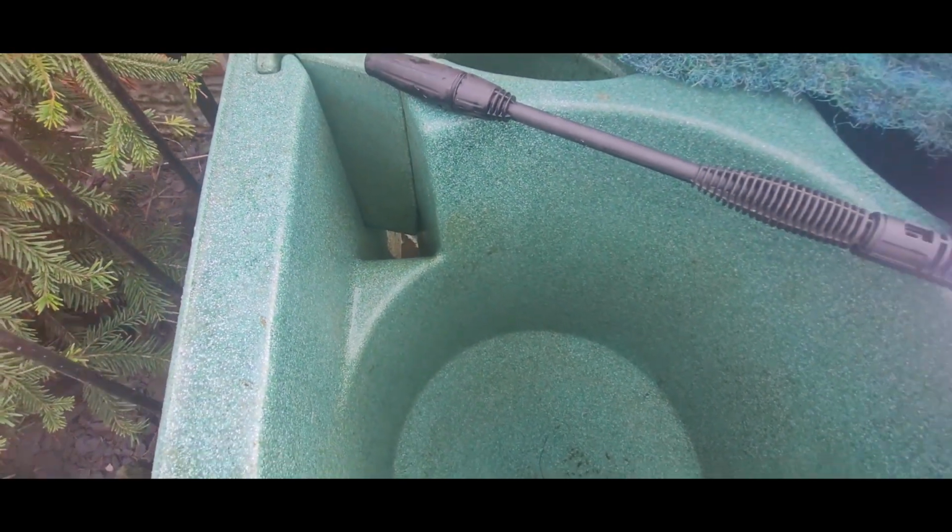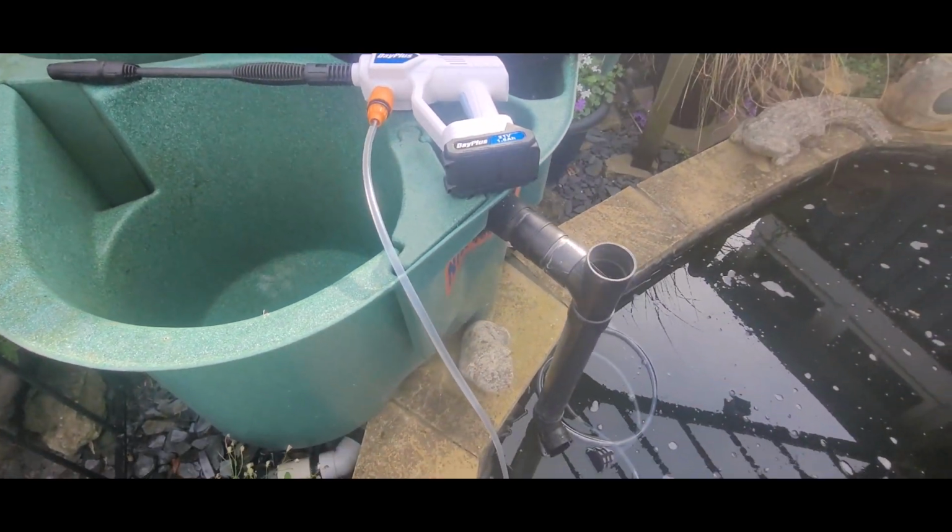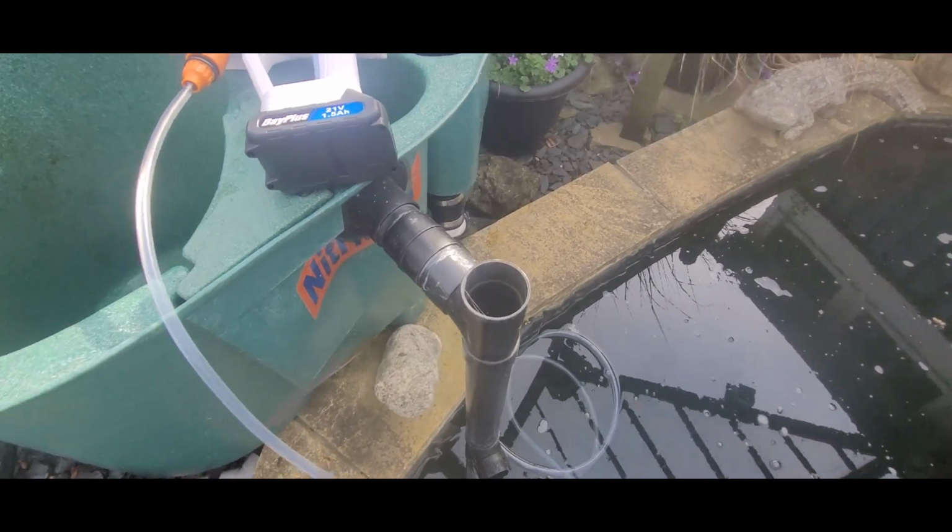I don't know whether I said this on a previous video, but somebody sent me a message saying that I've got this filter set up wrong. This is how it came when I had it.